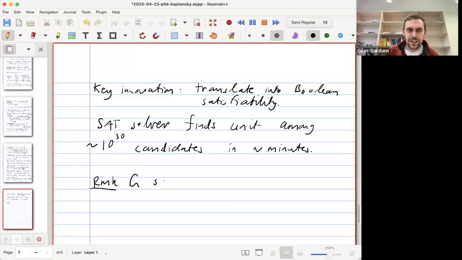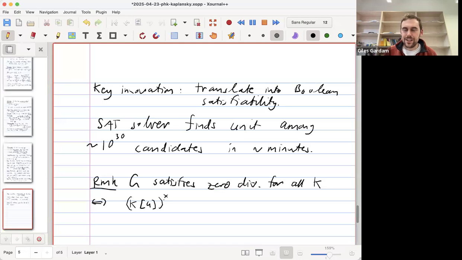which is that G satisfies the zero divisor conjecture for all fields K if and only if the group of units of the group ring KG, modulo the units of K, is torsion-free. If the unit conjecture is true, that thing's just units of K times G. In general, there'll always be this normal subgroup isomorphic to the units of K, and I can always quotient that out. So if the unit conjecture is true, this thing is just isomorphic to G. In general, the unit conjecture could be false, and then this will be some bigger group. But the zero divisor conjecture is actually equivalent to saying that this thing is torsion-free for all K.